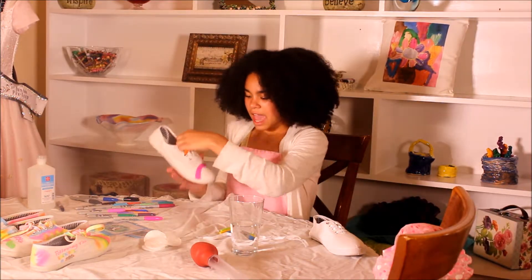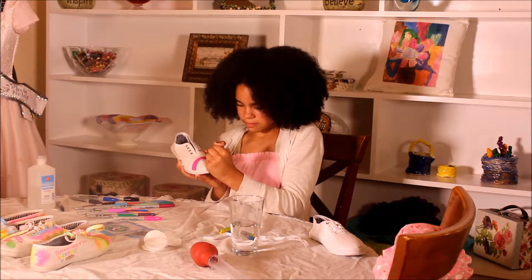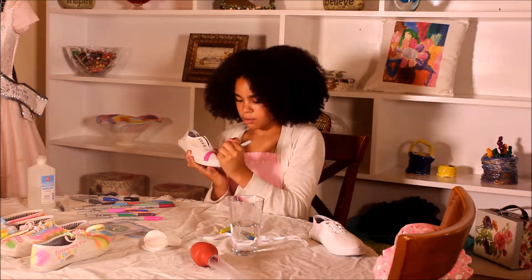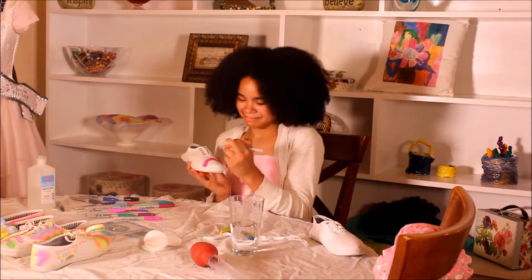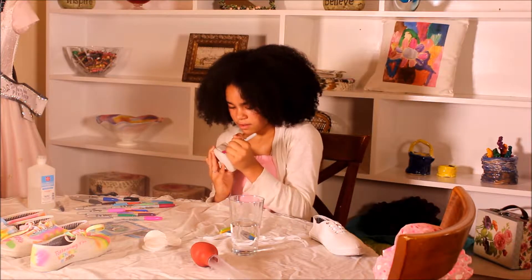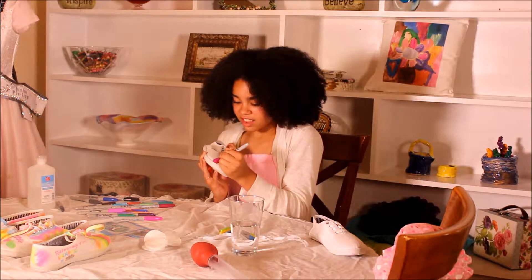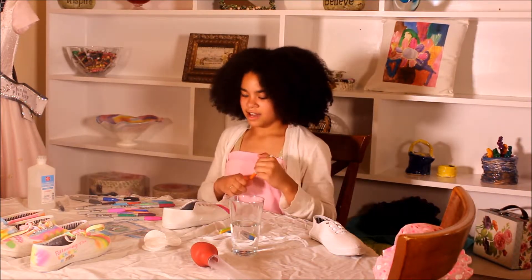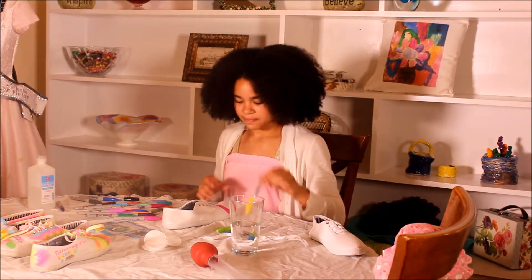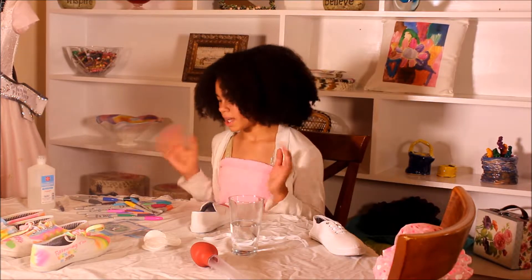Now I'm going to add my orange. Since I have a lot of pink, I'm not going to add as much orange. Also, when you're doing this craft, you want to make sure to take your time because you're drawing on a shoe. When I'm doing the lines for the rainbow, I don't put the line right where I want it to be, because I know that I'm going to sort of come out of the line and then I'm going to have to go again. So I just do a wide line. Now I'm going to take some different colors and do some designs. Since I'm not focusing that much on the rainbow colors this time, I'm just going to be adding some pretty colors that I really like.